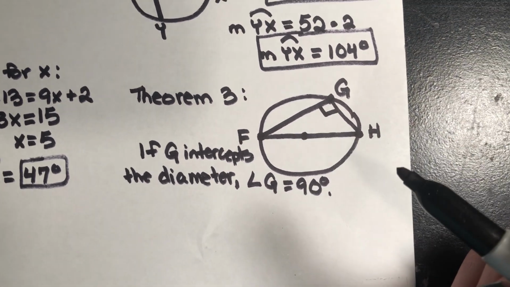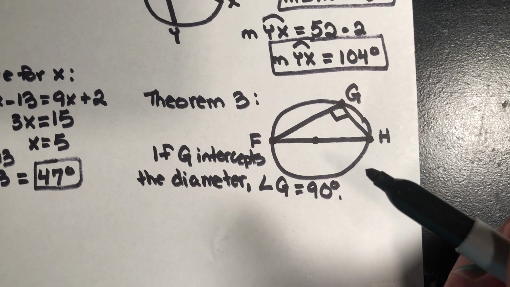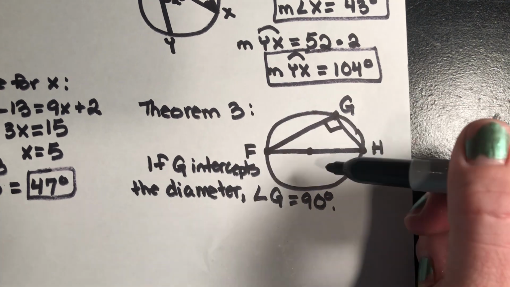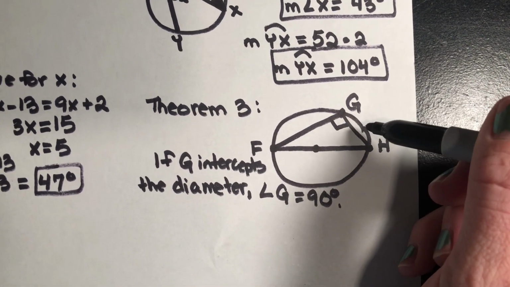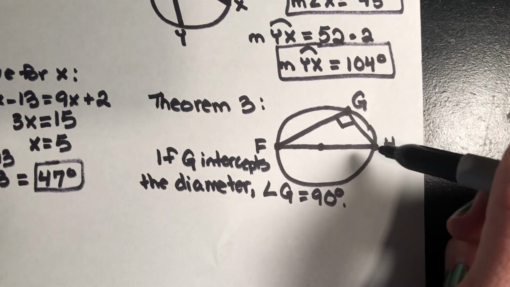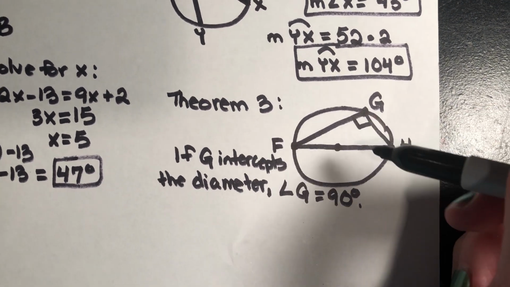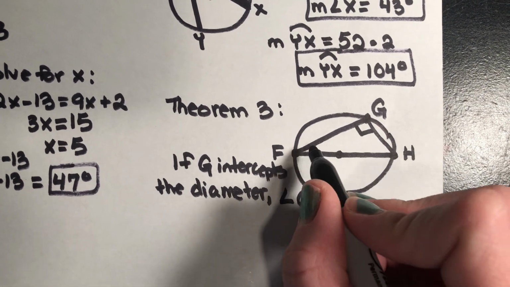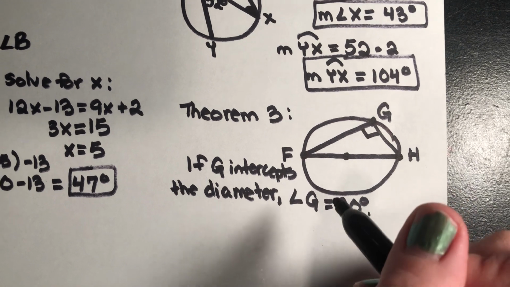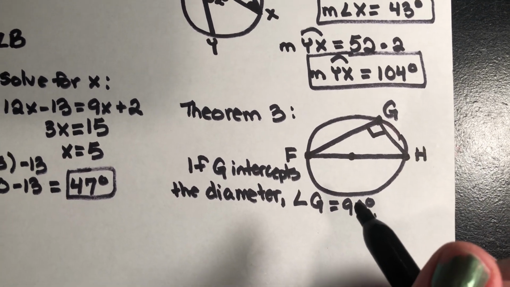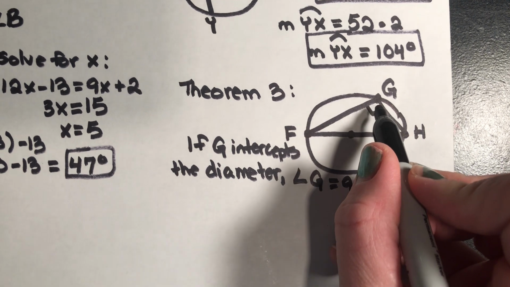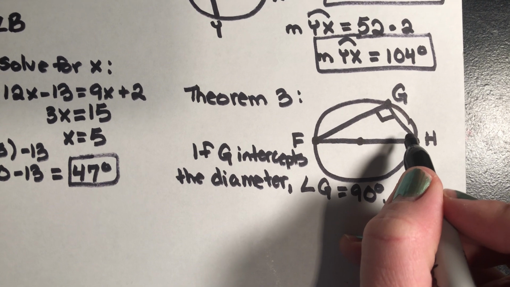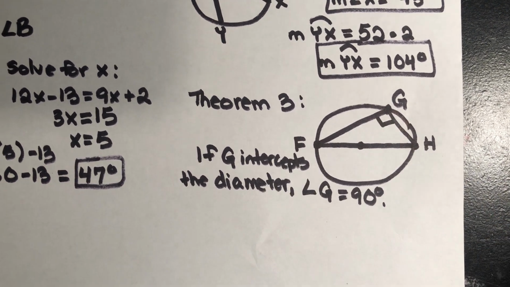Now, from this theorem, there are two different things that we can find. We can find the lengths of the sides because all right triangles match the Pythagorean theorem. Leg squared plus leg squared equals hypotenuse squared. So if we are given two of them, we are able to find the other one. If we're given one of the acute angles here, you can use trigonometry to find the other side. Also, since you know this is a 90-degree angle, you can find the other angle because all triangles equal 180 degrees.